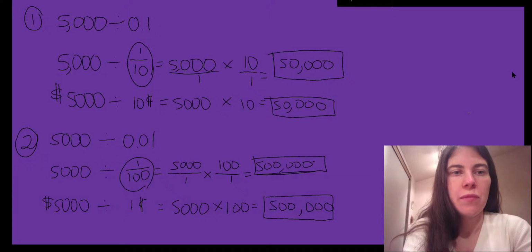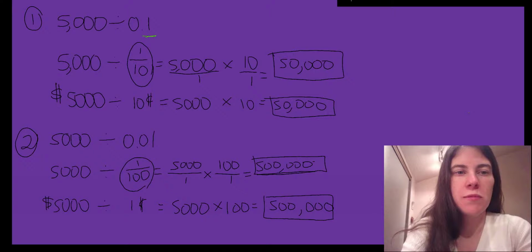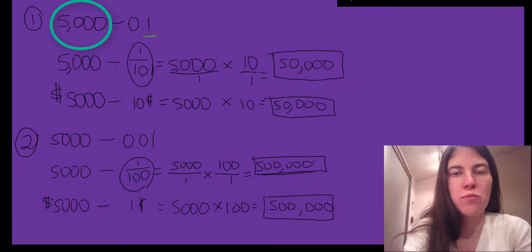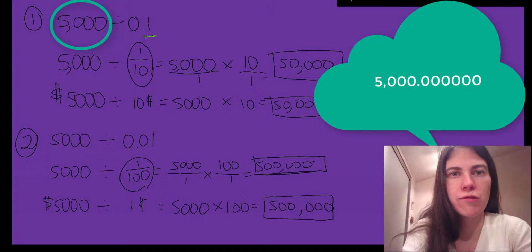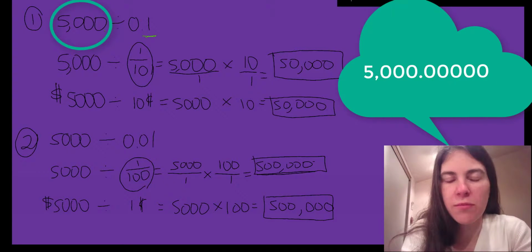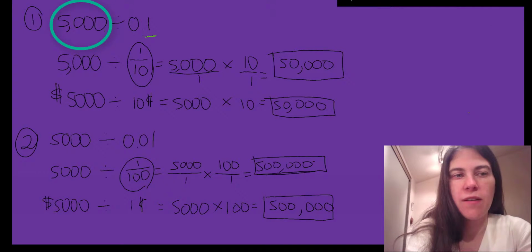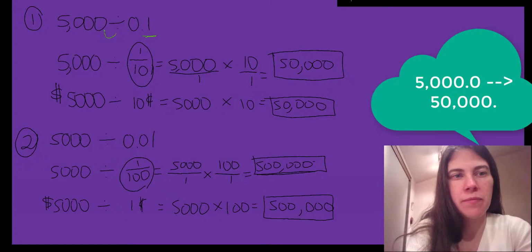If you see one number behind the decimal place, that means that you're going to take the original number, 5,000. It's really 5,000.0000000000000. Okay, I could keep saying that for the rest of my life, but I'm going to die if I do that, so I'm just going to stop there. So it's really 5,000 point and then zeros. So I'm going to move this decimal place one time because there's only one number over here behind the decimal. And if I start with the original 5,000, I move it one time, I end up with 50,000.